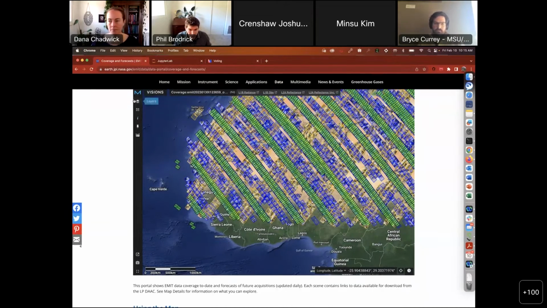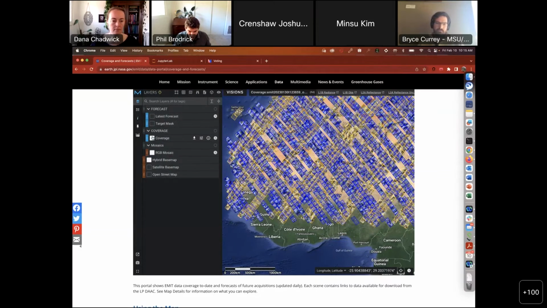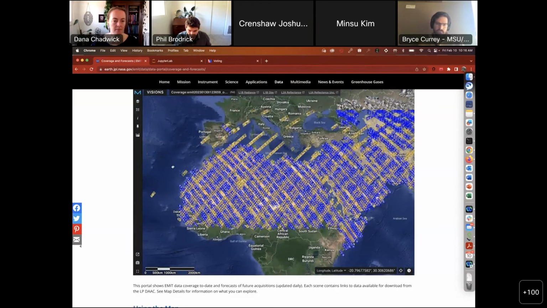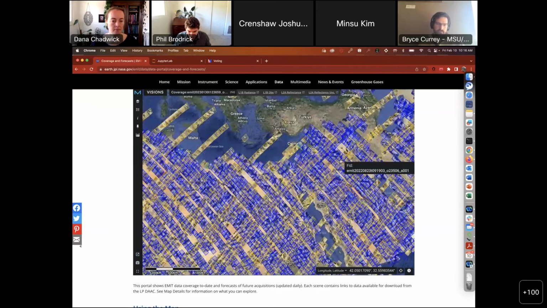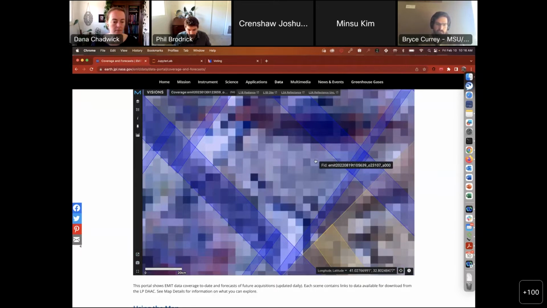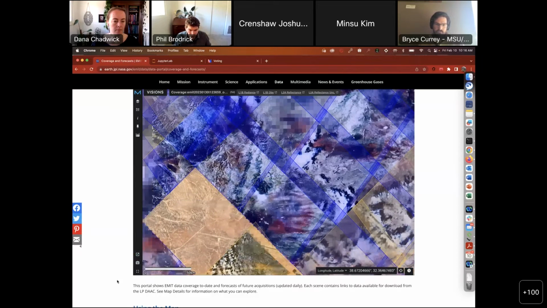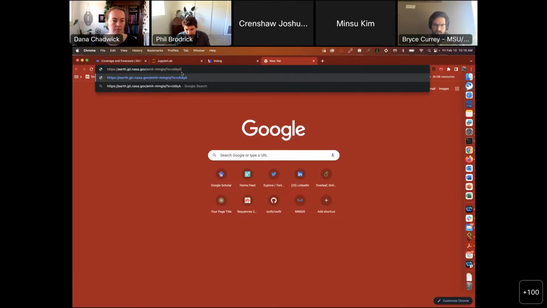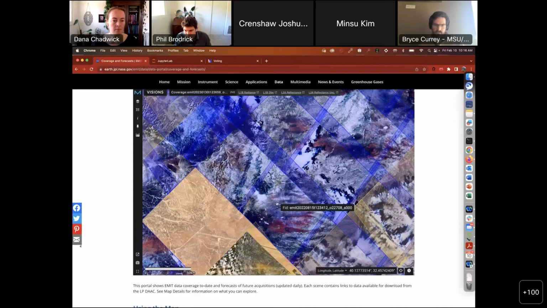I'm going to toggle off the forecast here real quick and off the coverage, and come back to here and talk a little bit more about some of the navigation that you can do on the system. First of all, I'm going to continue down on the left-hand panel. There are a few more links that we didn't talk about. One of these is a copy link. If you get to a particular view that you really like and you want to share with someone, and say, hey, this particular region of the world is quite cool and I want to share that with other users, you can grab a static link here, which if you copy, will create a new link, and you can paste that or share that with someone, and it'll take you right to this exact same view that you have set up. So it's just a nice way to conveniently share a particular view.